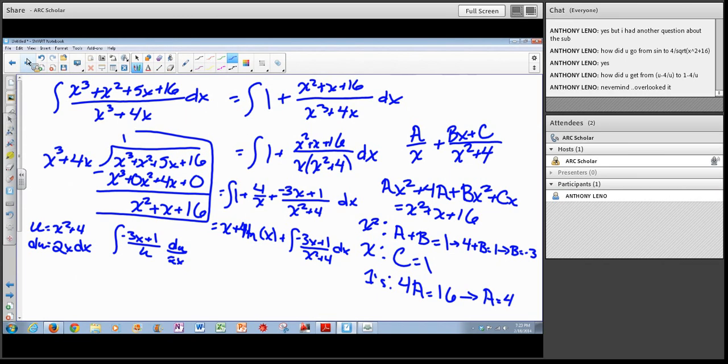Okay. Well, I mean, if you explain it to us, then you're going to learn it too. Okay. So, explain it. So we split it up since we have the negative 3x plus 1 numerator. We have that integral negative 3x over x squared plus 4, and then 1 over x squared plus 4. For right now, I'm going to get rid of this so that I have room to write linearly.